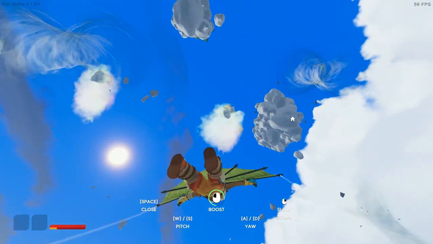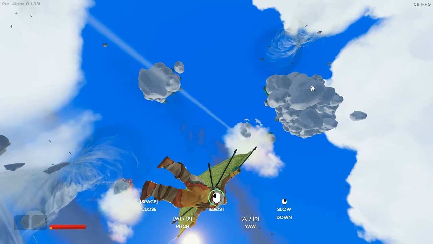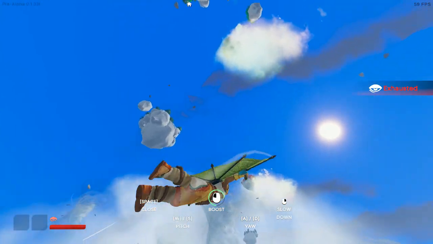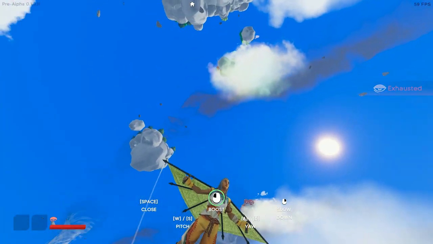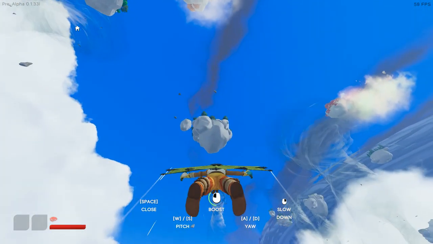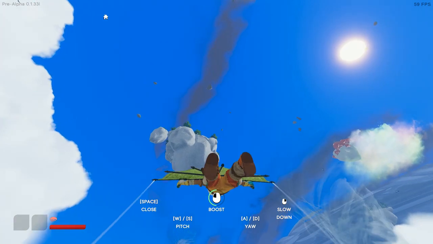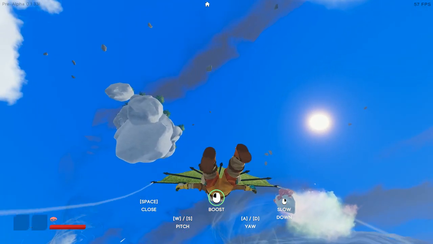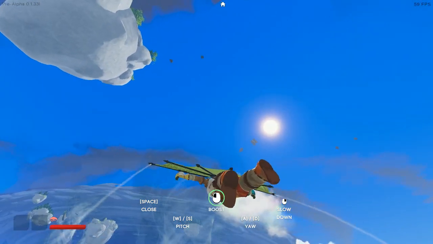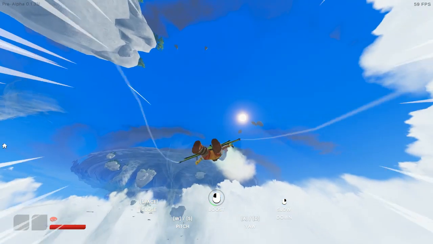That is full. I can do a little spinny thingy upwards. Makes me go a little bit faster. Exhausted, yeah, I'm sure. Exhausted too. I need to go up. Well, I'm slowly getting there. Now that I've got the hang of this. As long as I don't pass out flying.